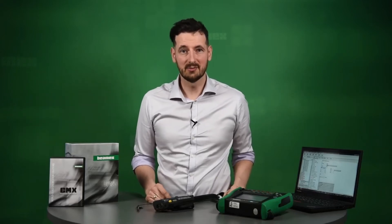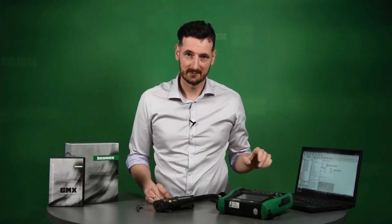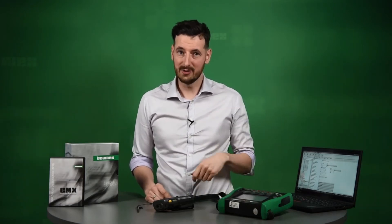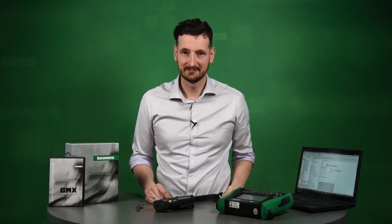If you have a lot of weighing instruments, CMX has a dedicated module for that. It allows you to transfer information from CMX to a mobile device, perform the calibration, and then receive it back to CMX. It's particularly useful during a balance calibration where you have to do a repeatability test and an eccentricity test. It follows the latest standards: OIML and HB44.